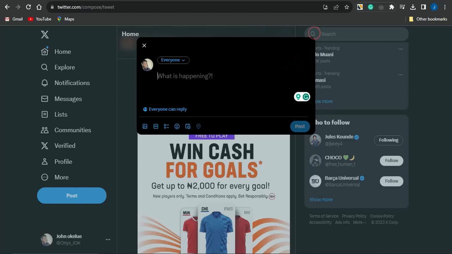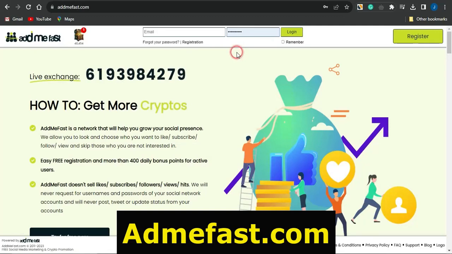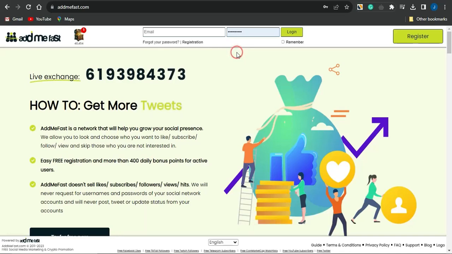You could also use this platform right here called admefast.com to do so, because with this platform you can boost your social media presence, your followers, your views, your upvotes, your reposts for that particular tweet, and a lot more other kinds of stuff.